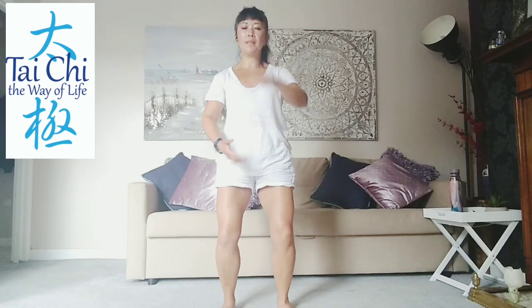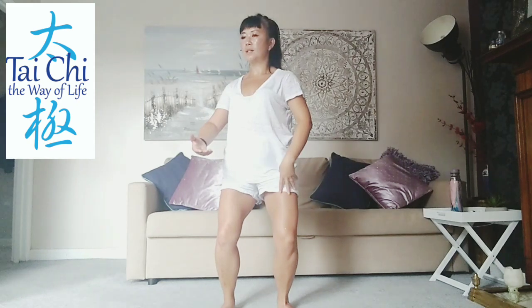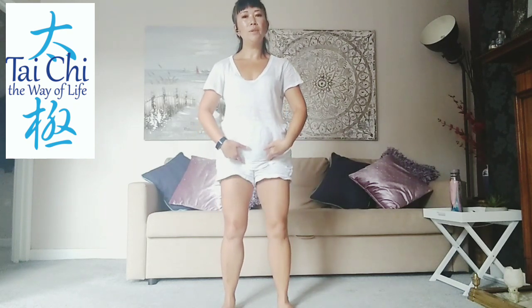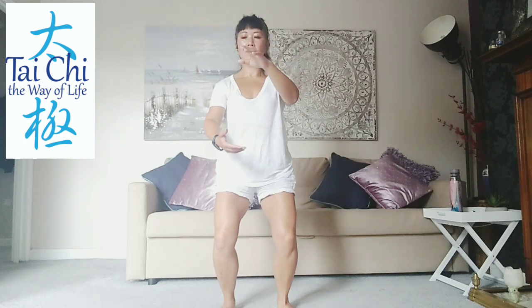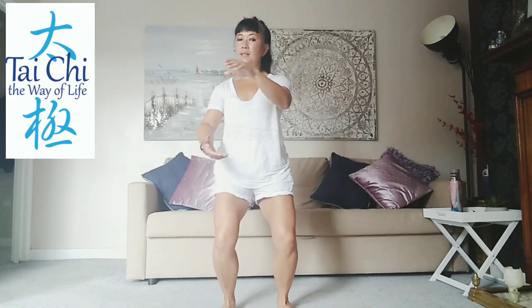I don't know whether you can shift weight, so you've got 50-50. So you shift weight, so I've got different weight distribution. 70, it means I could turn my body, and you want to open these hip flexors more, so that allows you to turn. Yeah? Shift weight again.